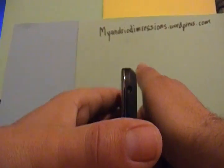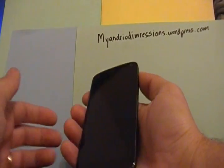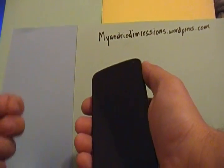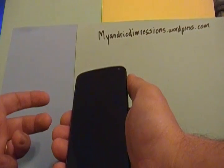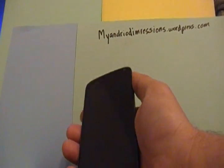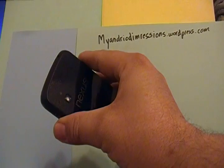It's got this, see if I can get it on camera, it's got this little tapered part right there. When it's sitting in your hand, it just feels very comfortable, a little more comfortable than when I had the Optimus, even without a case. So I was very surprised how much smaller it felt in my hand, being the same size. Maybe that's a good thing or a bad thing, I don't know. For me, I liked it. Just very well made. Absolutely love the look and feel of this phone.